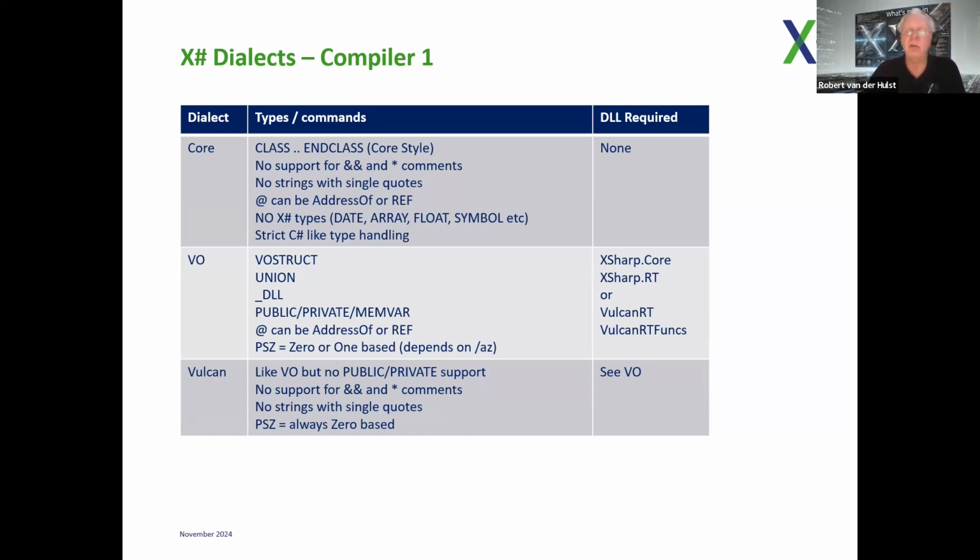And for Vulkan, the same assemblies are required. I did do a questionnaire this week on the forum about who is still using Vulkan RT funcs, etc. There were no comments yet. So if it stays like that, they will probably drop support for this in your own runtime in X#3, which will simplify the code in the compiler a bit.